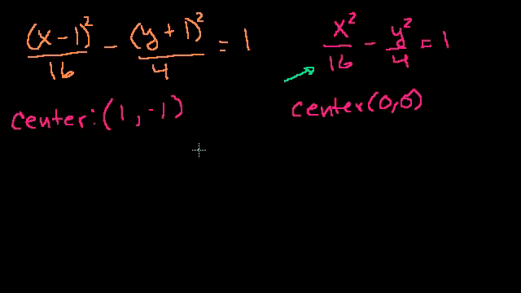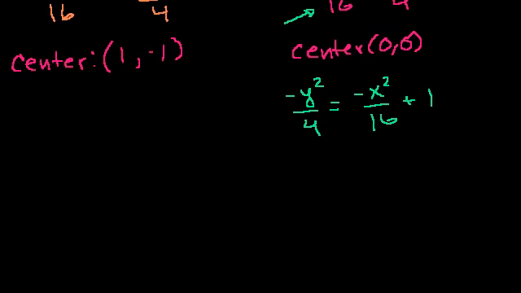So let's figure out the slope of the two asymptotes here, and then we can shift those two lines so that it's appropriate for this hyperbola right here. So if we go with this one, let's just solve for y. That's what I always like to do whenever I'm graphing a hyperbola. So we get minus y squared over 4, subtracting x squared over 16 from both sides, equals minus x squared over 16 plus 1.